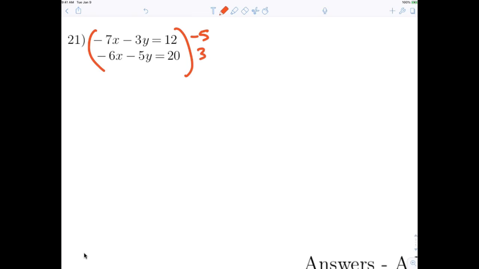Now, why did I multiply the top by -5? Because that's going to create this number right here, +15, and this number down here will be -15, and then they will do what to each other? Cancel. Now, the next brilliant thing is, what if I could multiply the top one by 6 and then the bottom by -7, and that will eliminate the x's.